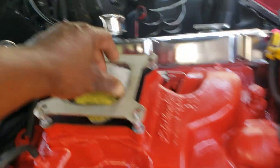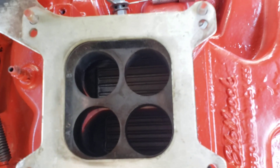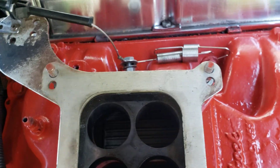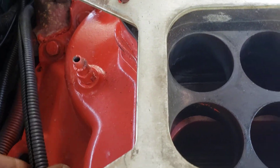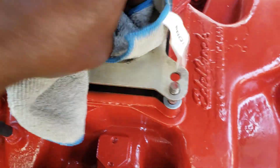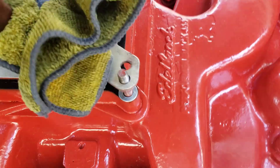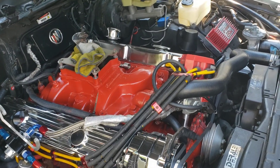I also ordered an open plenum one-inch spacer. This one-inch spacer — four hole open plenum — will be much better. Chris Galen, the guy, informed me about that. So I ordered the aluminum one, and it has a port out back here for an additional vacuum accessory, which I don't have or need right now, but I'm just going to plug it up. Also the new open plenum spacer for the carburetor — it's aluminum. That's about it so far, so good. God bless you and your entire family. Peace.